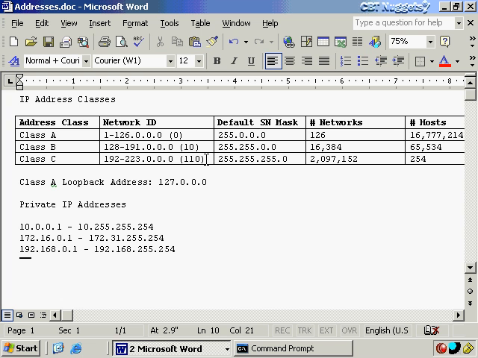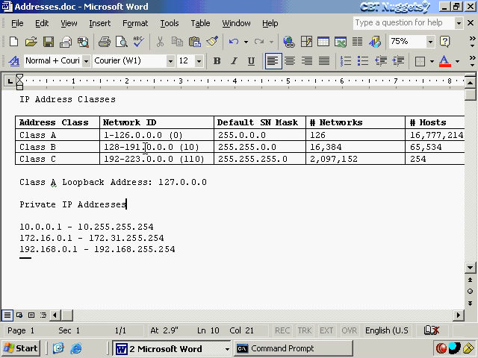And you can't just arbitrarily pick a number out of the air. You can't say, hey, for our router that faces the Internet, let's give it an IP address of 191.5.6.7. Well, there's a chance that somebody else is already using that IP address out there on the Internet and can cause some network problems. So you have to go through, typically, your ISP to get an assignment for a public IP address that way.